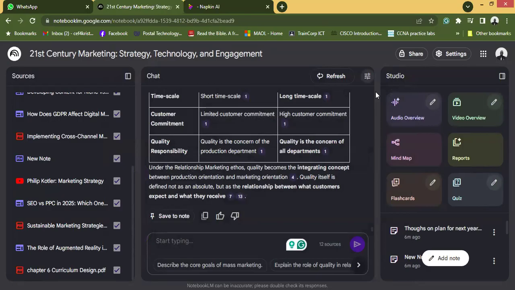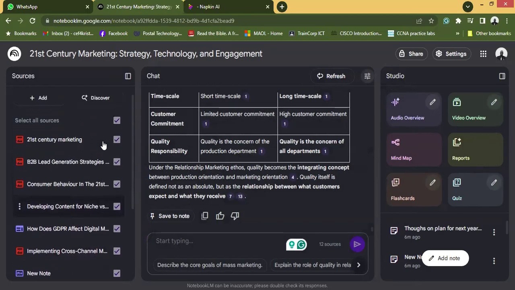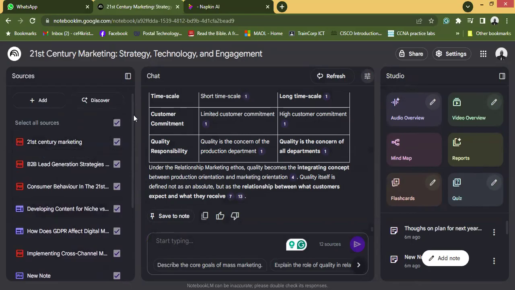So ladies and gentlemen, I recommend this tool a great deal. You can come here and explore the other things you can do. I told you Discover will give you more options on how you can go about it. All right, so this is what we have for today, for research and academic works, and also business analysis and output presentation.